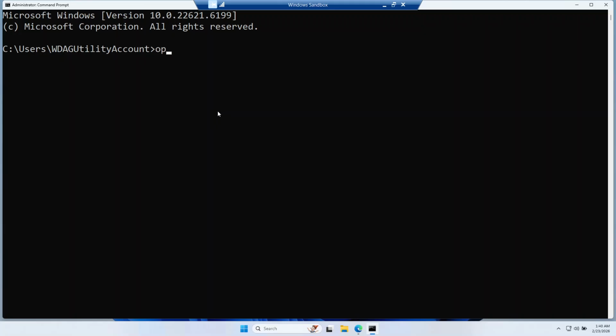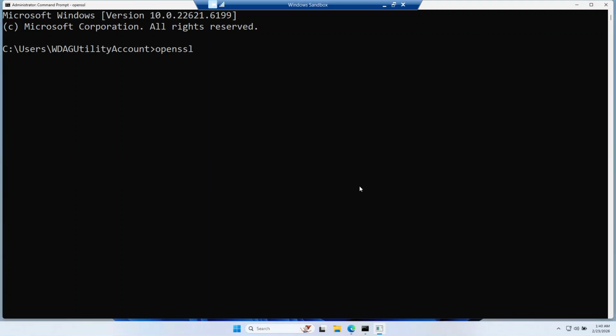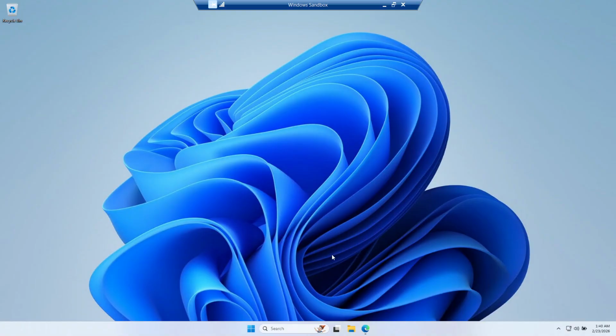Then openssl. Okay, it cannot proceed because it is reinstalling the root. It looks like the C++ installation was not successful. Let's check.